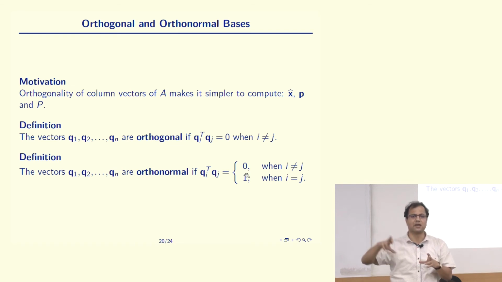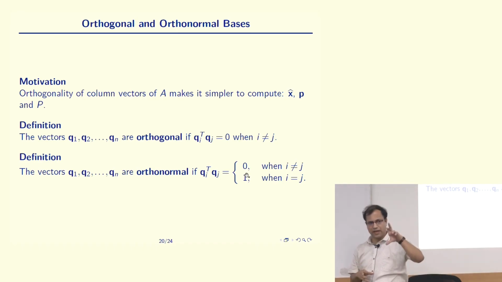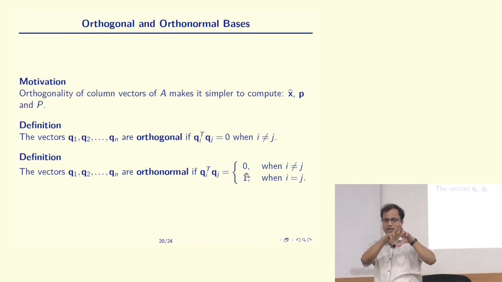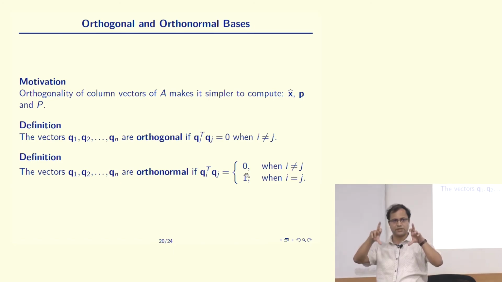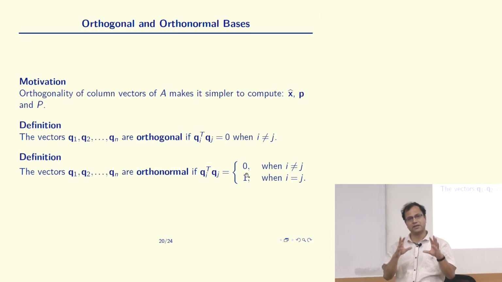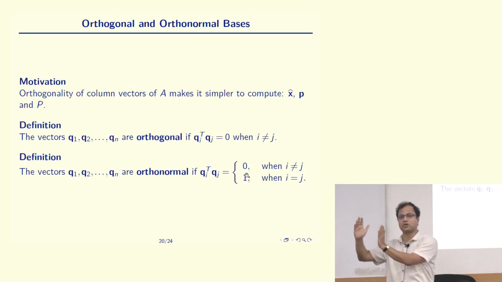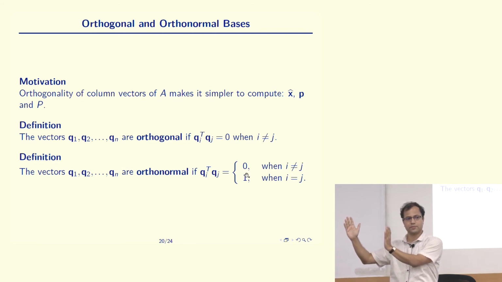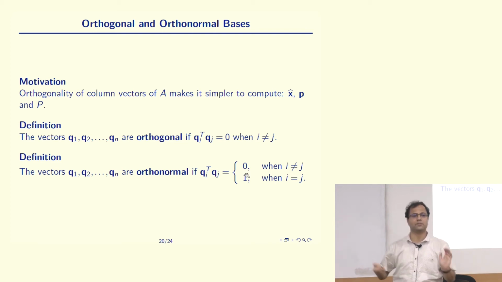as general column vectors. But instead, if we have some nice property on those A vectors, that these vectors are orthogonal or orthonormal, then it is very easy to compute this projection. So basically the idea is, in general, given the matrix A, we transform the columns of this matrix to an orthogonal or orthonormal set of vectors. Okay, and then you do this computation, because then the computation is very natural.